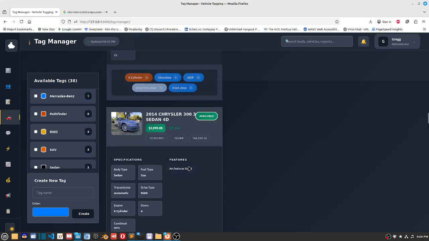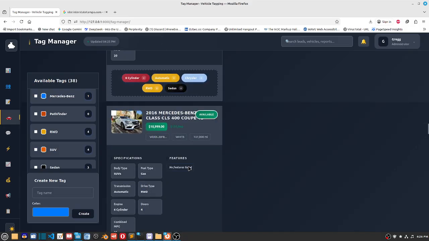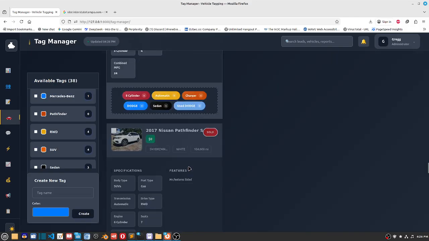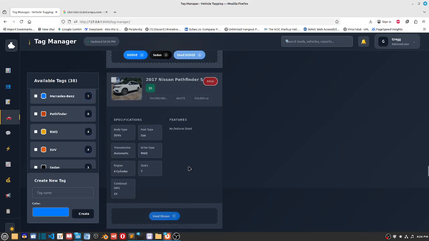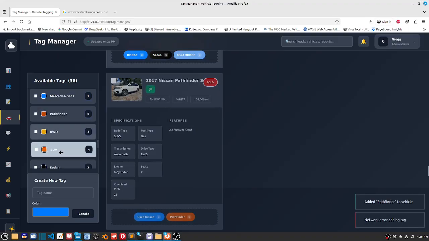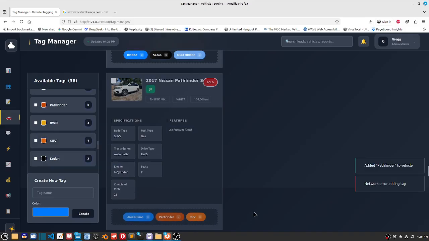So 2 things. One, I don't want it to jump when you create something, because then you have to come back and find the car again. And 2, I need a way to find those things. So this right here is the Pathfinder, so I can drop this in here. Pathfinder, this is an SUV, I can drop. So that's 3 of those SRP pages right there.